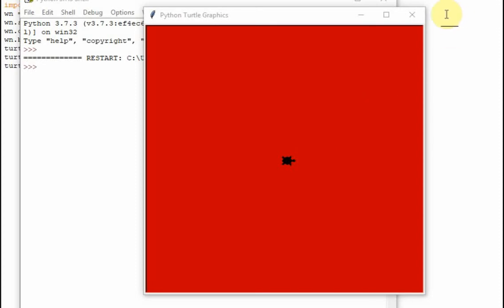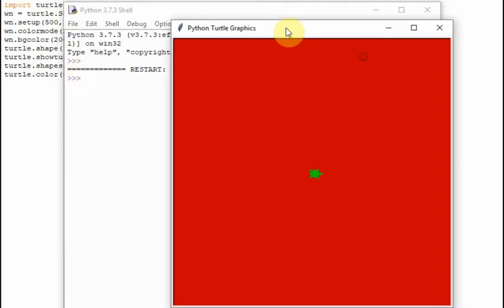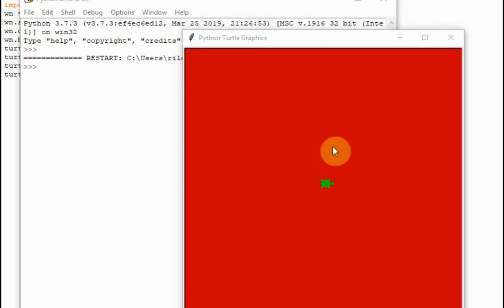And you can also use this method to change the color of your turtle. So here we have this over here. I just wanna change this. Maybe I want a green turtle. So we'll go with 200 here and see what happens when we run this. Alright, so as you can see, we have a nice green turtle just like we wanted. So I would encourage you guys to experiment with this and have fun.